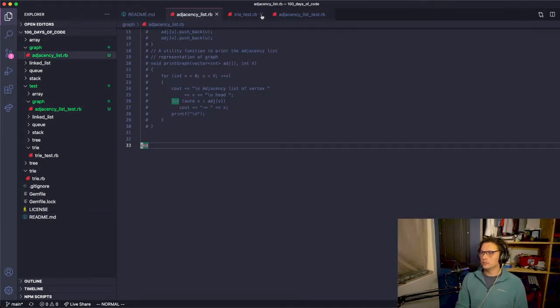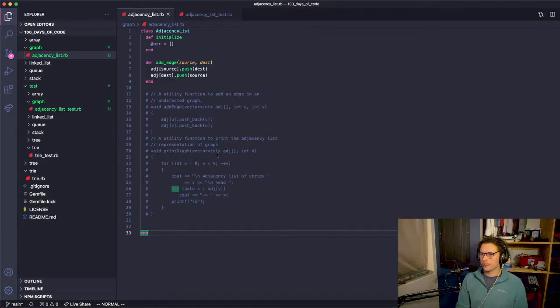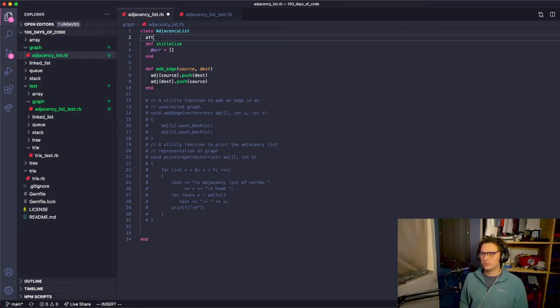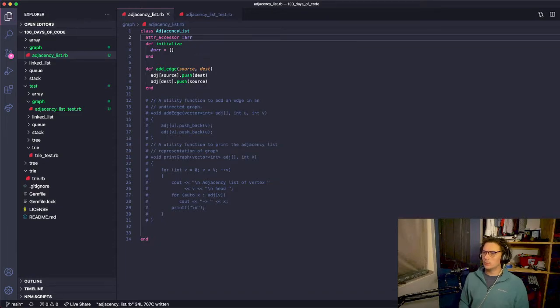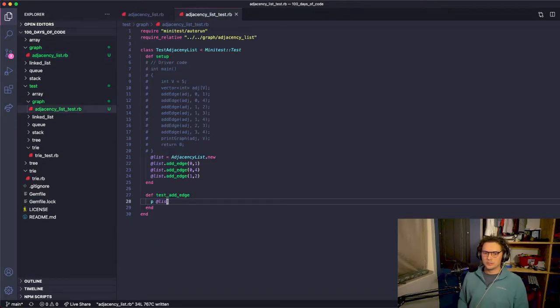All right, I don't need this open. I don't need this open. Make an attribute accessor for array. I could probably come up with a better name for that.